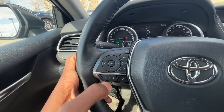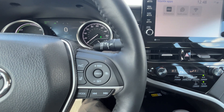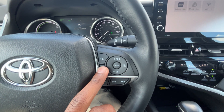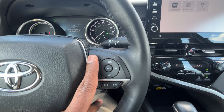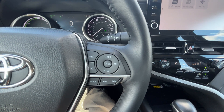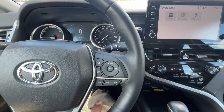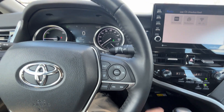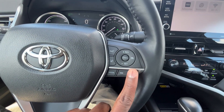There's a Bluetooth button, volume controls, and voice recognition. On the right side we get Toyota Safety Sense 2.5, so we get full-speed radar cruise control, lane tracing and lane steering assist, and forward collision warning. The adaptive radar cruise gap adjust is here, and we use the mode button to go through our audio sources — FM, AM, Bluetooth, or CarPlay — and then the arrows to go through the track list or radio station presets.